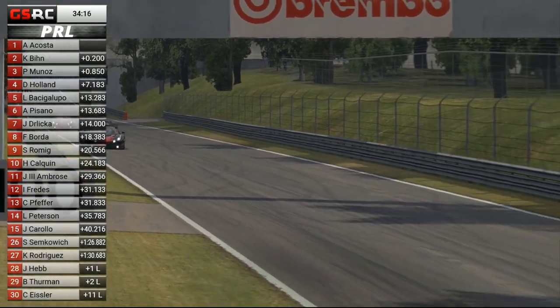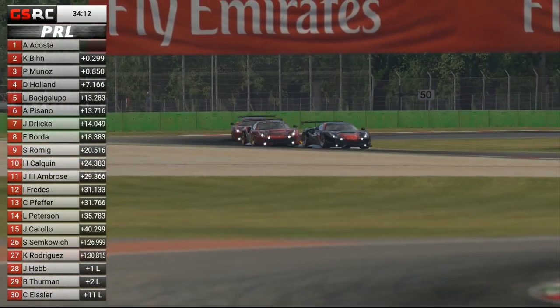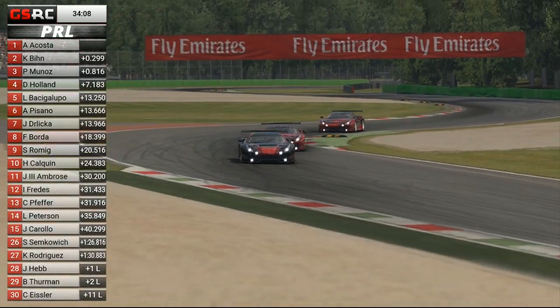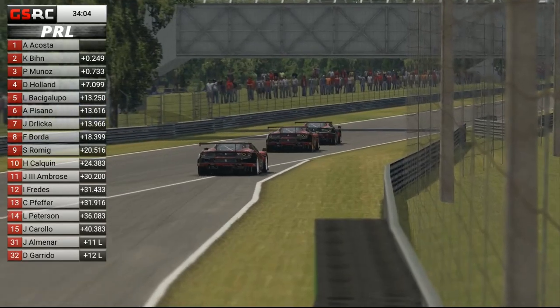Elijah Mitchell has pitted. Go ahead. Yeah, I can't imagine this is good for Acosta, Joe, because he's not saving fuel at all. He didn't just train around. The only thing he might be doing is just lifting and rolling and coasting into the corners, knowing that Bean isn't going to pass him.